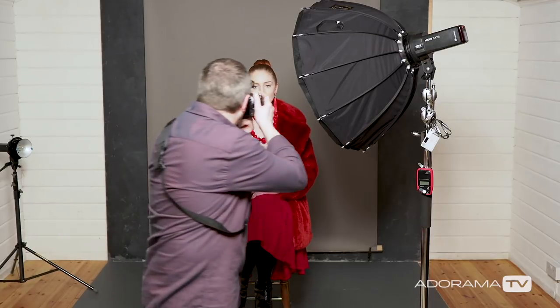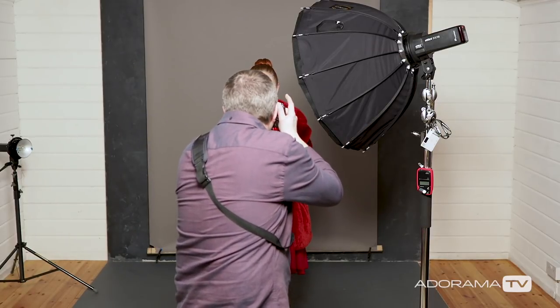So as you can see, Beth has got changed and she is now wearing a red outfit, which really wouldn't go with the blue background we had before. So what I need is a red background, and although I have a lot of backgrounds in my studio, none of them are red — but I do have a grey background. The key light is already set. Let's just take a picture like this and see how it looks. Well, Beth is correctly lit, but that background is definitely not red, it's not blue, it's pretty much nearly black. So how am I going to get this to go red and match in with Beth's outfit?